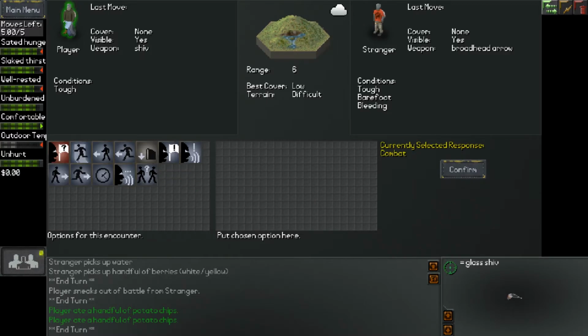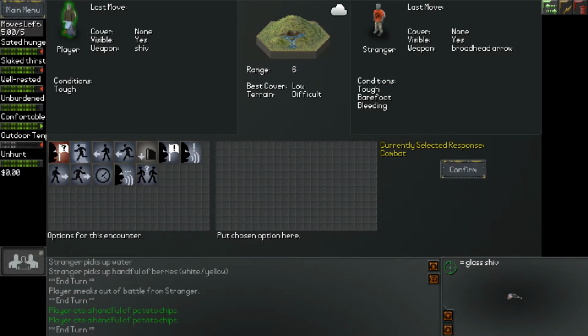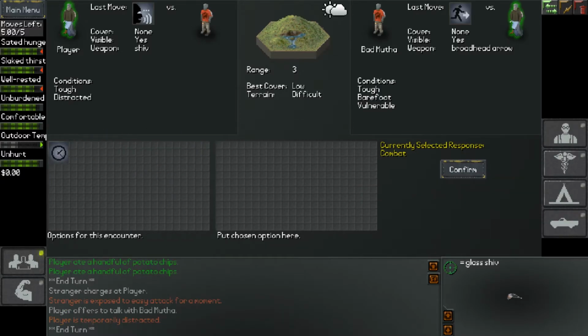Now, we just know he's a stranger. We don't know anything else about him. So there are some types of guys that are really pretty much not reasonable, and they will attack you regardless. But if we offer to talk and he's willing to talk, we may get out of this combat. The range that we're going to need to be at to get combat is 1 or 0. At least with the weapons that we have. So we're going to try and offer to talk, see if he will. He is clearly not willing, as he has charged me instead.